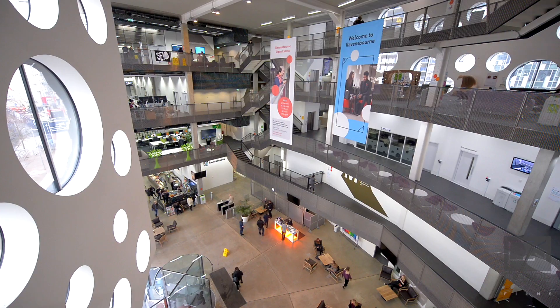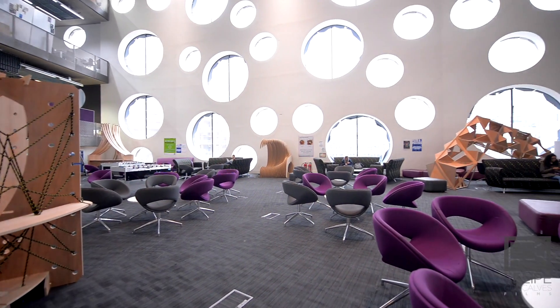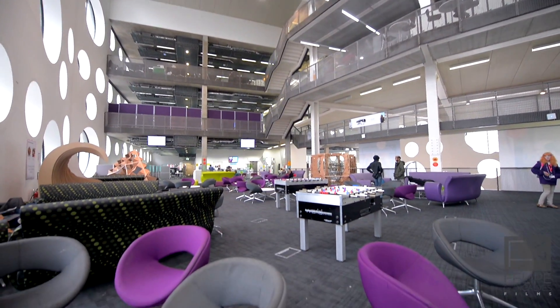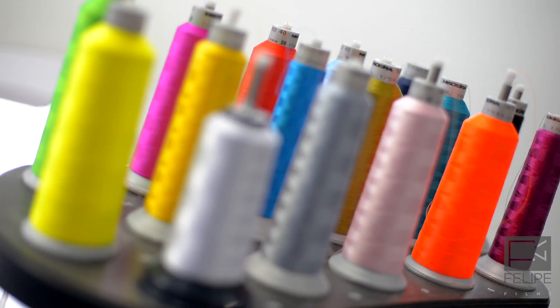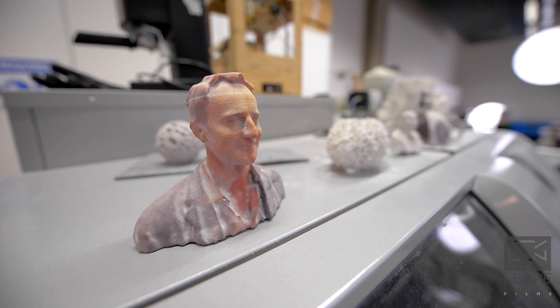Ravensbourne is located in the centre of London, meaning that renowned galleries, museums, designer stores, and markets are right on the doorstep. We also introduce our students to a range of the prototyping machinery that we have here at Ravensbourne. This includes industrial sewing machines, digital embroidery, digital print, laser cutting, even 3D printing and cutting edge technologies. There are many benefits of studying here at Ravensbourne.